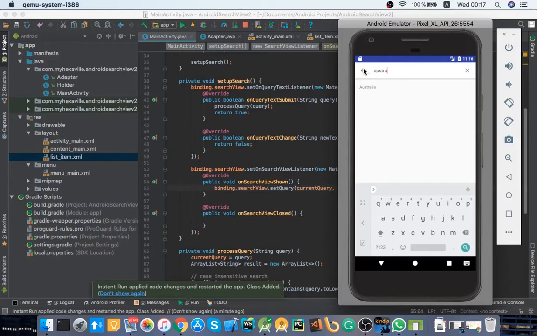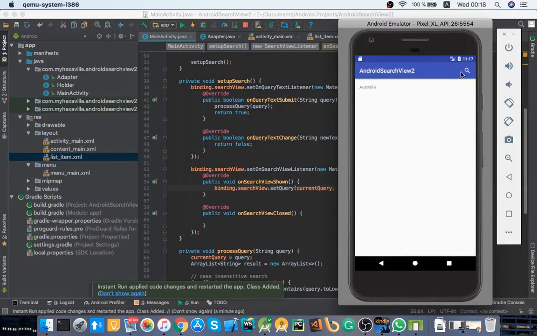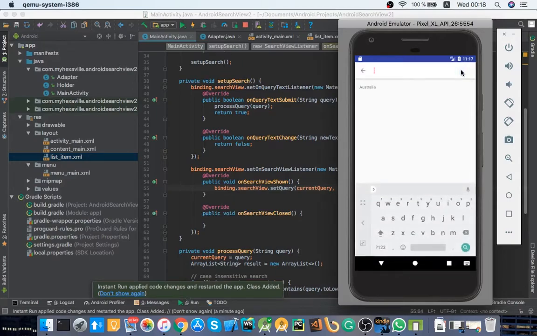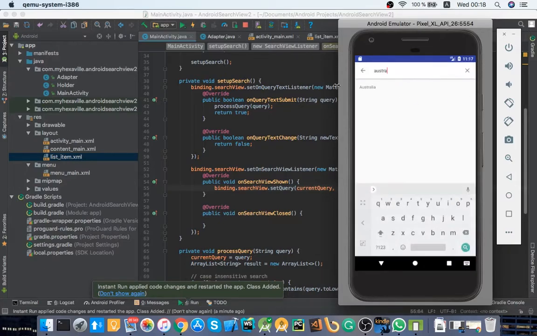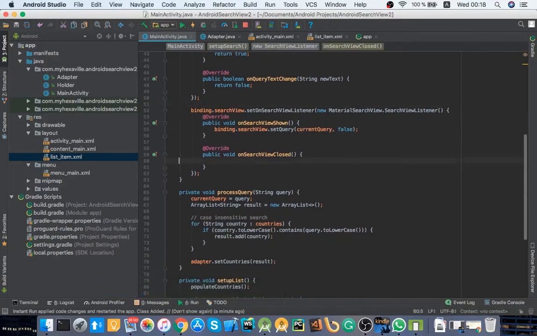It remains. Alright, and now the question is, how do you go back to your initial list, right? There's two buttons. This one just clears the search query, and this closes search view.